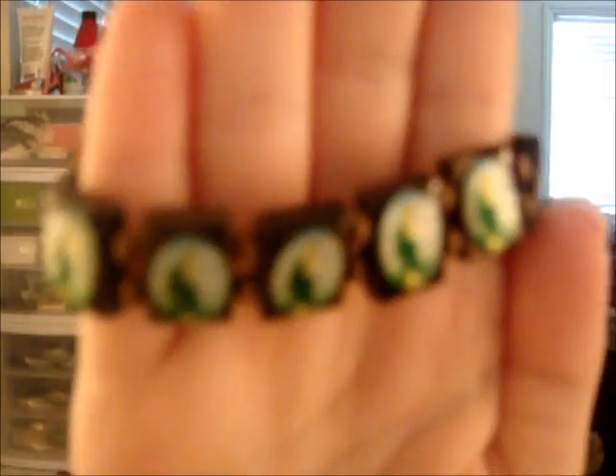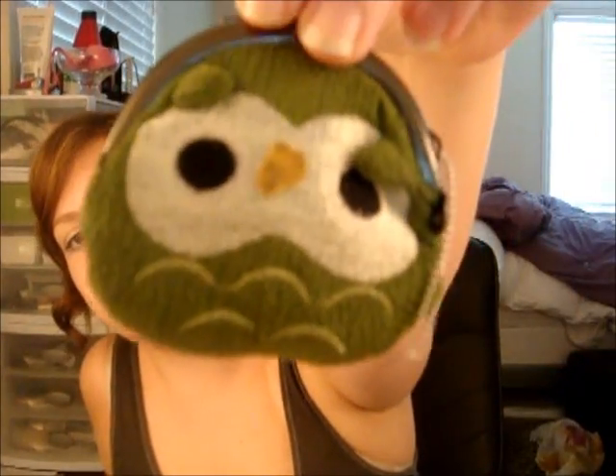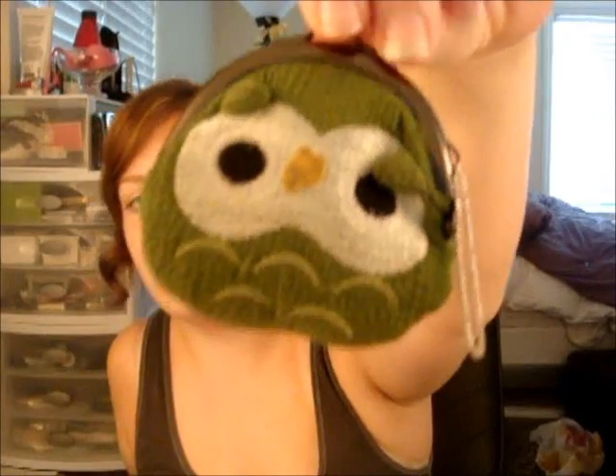Next thing is the luggage claim check from the West End when I stayed in the city the night before my flight. Next is one of the souvenirs I got — I don't know who this is, it might be Jesus — but it's one of those little bracelets that I think Bella Swan wore in the first Twilight movie. I just thought it was pretty and could add to an outfit. It's got little Jesuses on it. Next is my coin purse — it's a little owl. My mom got this for me in Seattle. It is absolutely the cutest thing in existence. It holds all my change, which I used to use for parking at my parking garage by the theater, but now I just use my card.